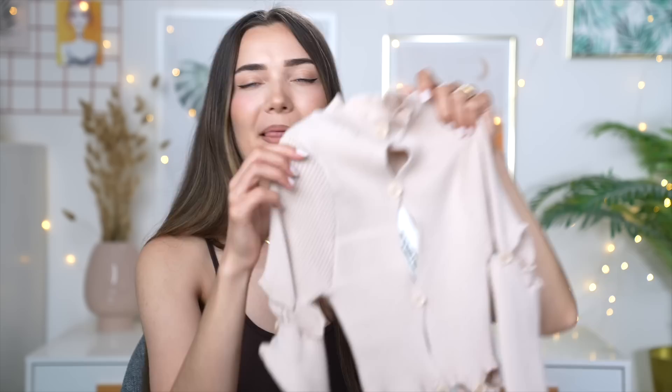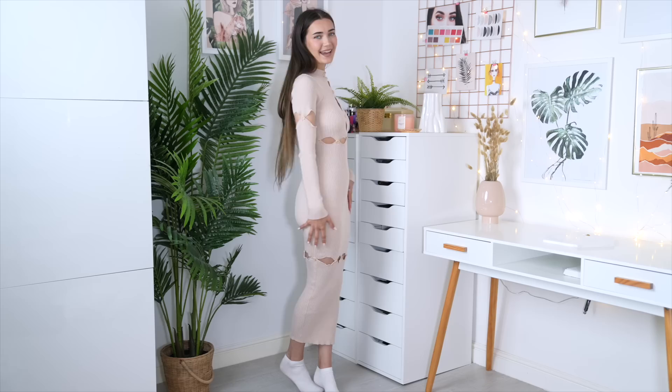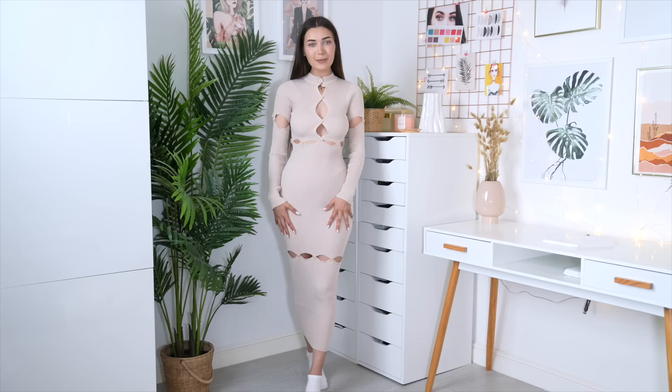Here is the dress on with all the pieces attached. I actually really, really love it — it's a very cosy dress and feels very comfortable on. I do suspect if you wore this in the middle of winter, you'd probably get a few breeze holes, but it's a really nice fitted dress. So firstly, I kind of want to see what it looks like once you open it up a little bit. That looks kind of cool. Should we take off the sleeves or keep them on? I kind of want to see what this looks like as a two-piece.